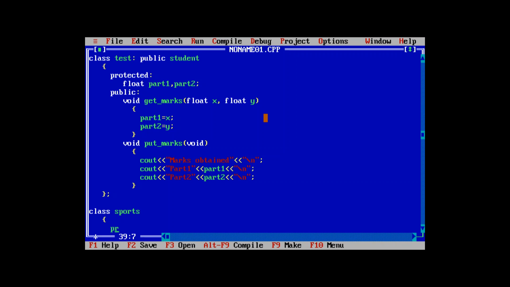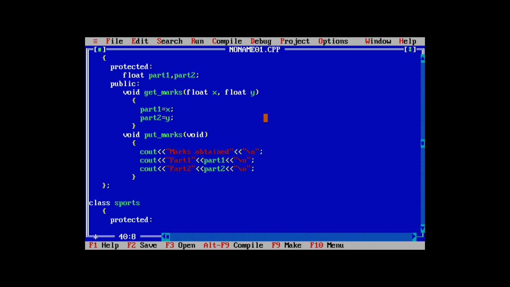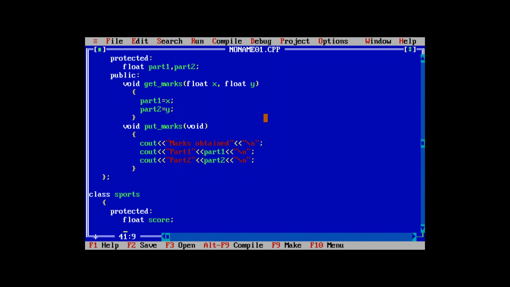Then there is a protected, then there is a float score, then there is a public. So in this, one member variable is declared, that is score.